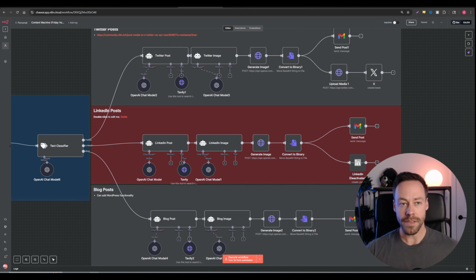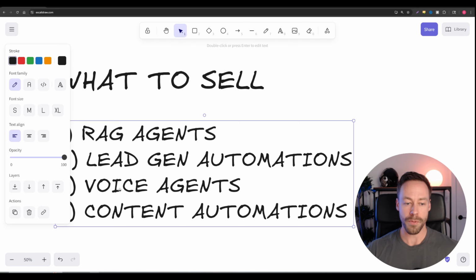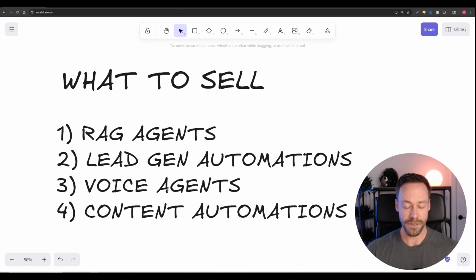And everyone knows they need to be out there doing some sort of content play, right? But a lot of businesses just don't have the time or the bandwidth to do it. And again, that's where you come in. And so that's what you have to learn, and that's what you sell, right? It's these four. It's some combination of these four. I know people who make a ton of money just doing voice agents, for example. So you don't even have to really have all four in your back pocket. But the more you have, the better, the more flexible you are. And I will say these four encompass 90% of what I do. So dive into these, kind of have some blinders on, master these foundational things. And as you saw, none of these are wildly complicated. They're really not, right? Just stick with the basics because the basics provide value and they solve problems.